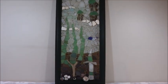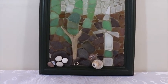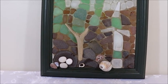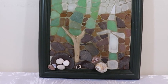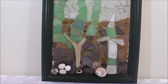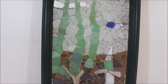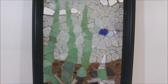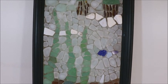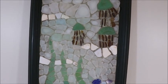So just to show you a little bit of a close-up on my design, I'll zoom in here to the bottom. I've used quite a bit of brown in the bottom just to make it heavier. This is the bottom of the sea. So you're going to see a lot of brown with the sand and whatnot. And I put that kind of abstract inukshuk in there. Some shells and rocks, just to add some interest. And then I have these three big things of kelp growing up from the bottom. Have a bit of an abstract fish there, some white and aqua, and a few pieces of white pottery just to make the water flowing kind of interesting. Then I have those three jellyfish floating near the top.